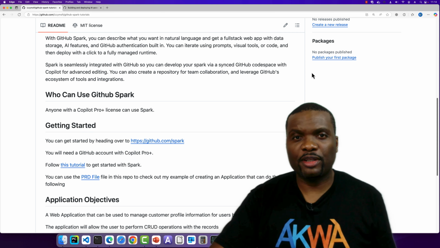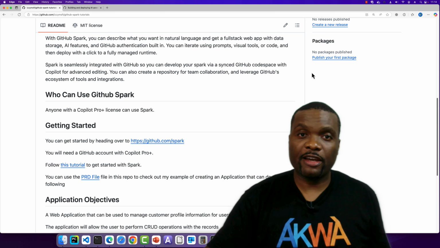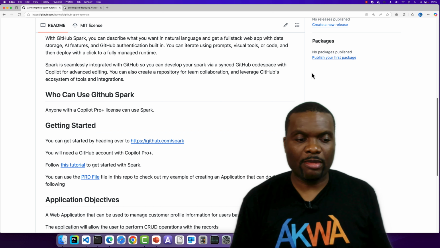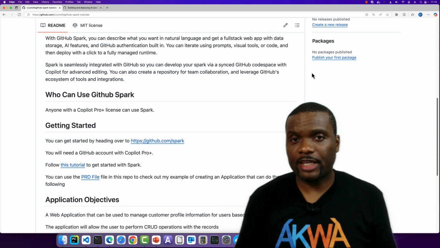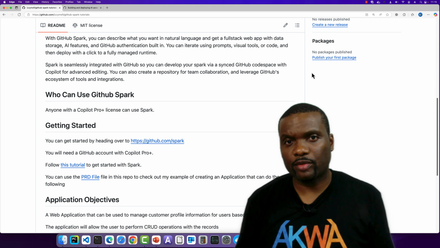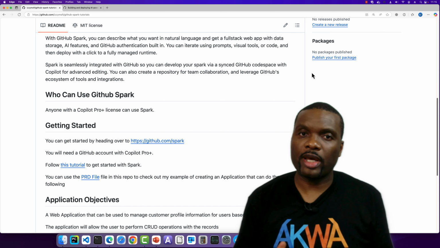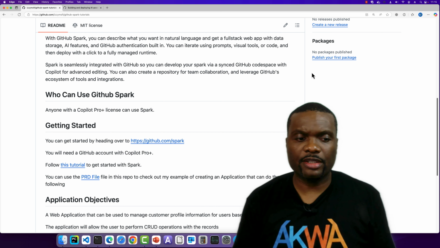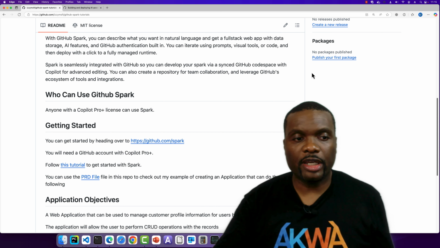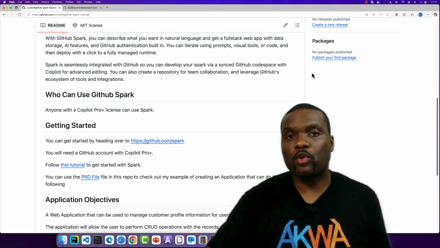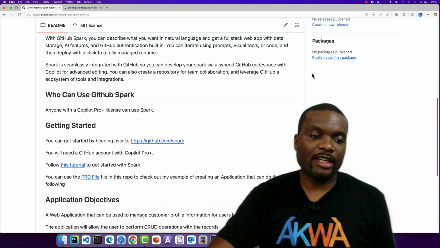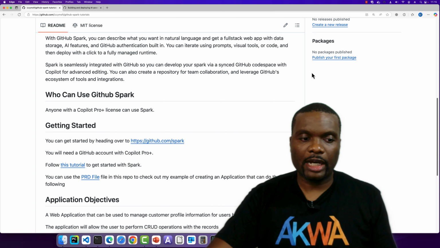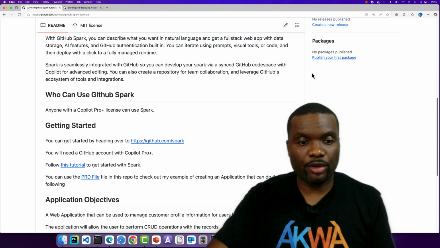In this video, we're going to be taking a first look at what GitHub Spark is able to do. Now, you may have been using several IDEs like Cursor, Windsurf, and VS Code to create applications using these agentic IDEs, using vibe coding to provide instructions, tell it what you want to do, and the agent like Cursor or VS Code or Windsurf can actually go ahead and build the application for you.